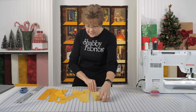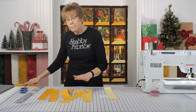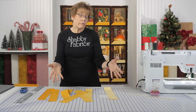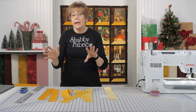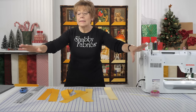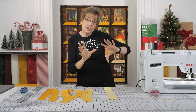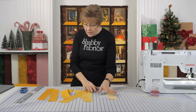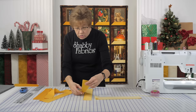So the next step that I did when making this quilt is I took my blocks and laid them out on a design wall. You could use your floor, a design wall, a bed, anything that you've got in your sewing room or in your living room, wherever you're working. Lay out all your blocks and just note how that lamplight is shining down into that window. So we started with the brightest yellow and then did a gradation all the way out.